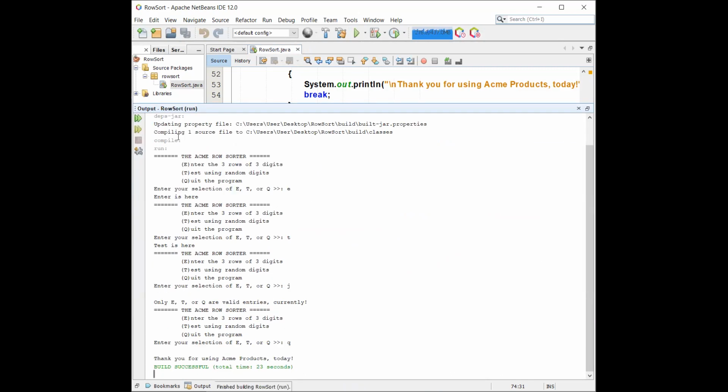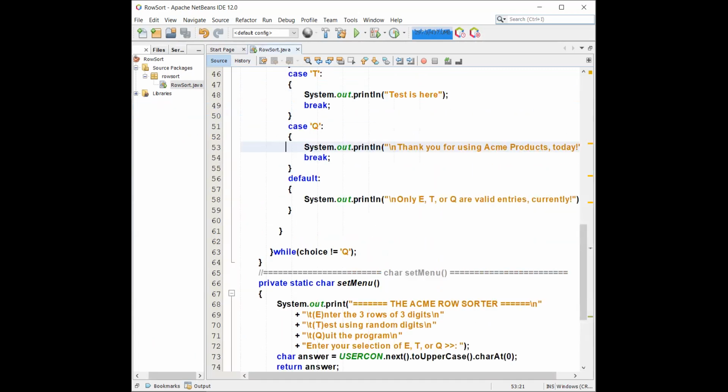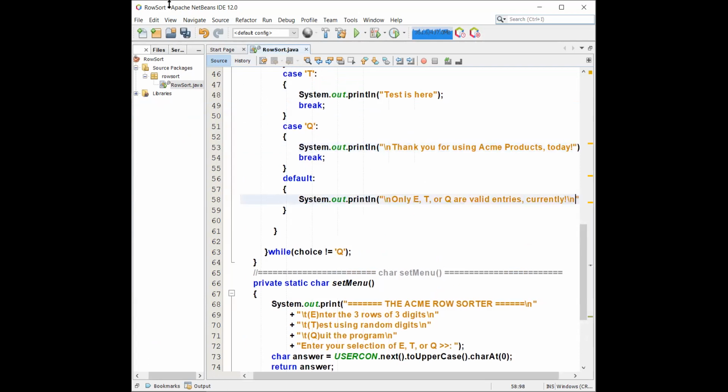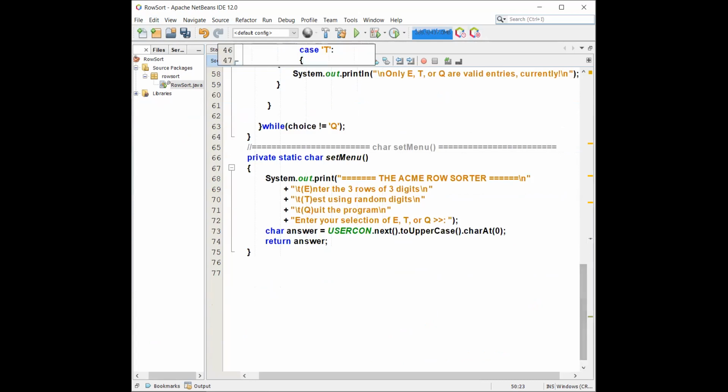So that's what I want. I do want to put in, let's see here. After this one, the error one, I'm going to put another line feed in there. I like that. And then I'm also going to do that to the goodbye one. /n there. I think that'll look nicer.